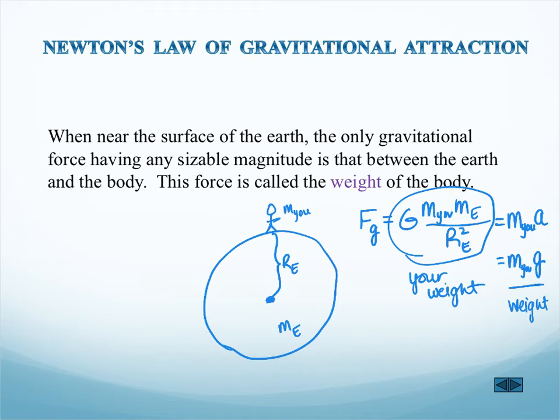If you go to a higher altitude, if you were floating out here, we would use your height above the Earth, and so then your total distance between you and the Earth would be the radius of the Earth plus your height. And so we could see that your weight would actually begin to decrease as you moved up into the air. You'd be surprised that it's not as drastic as you might think, and that you don't go to a 0 force very quickly.